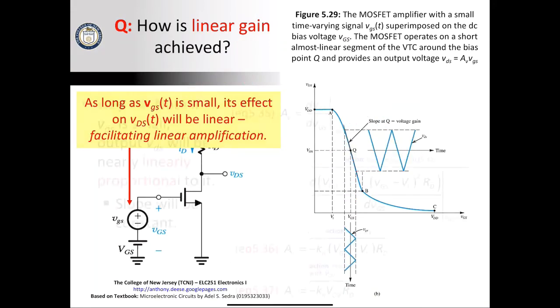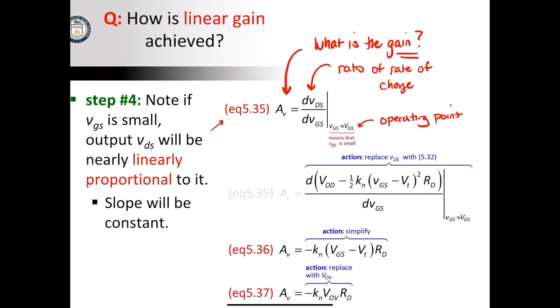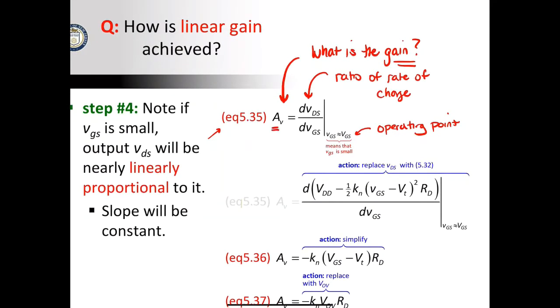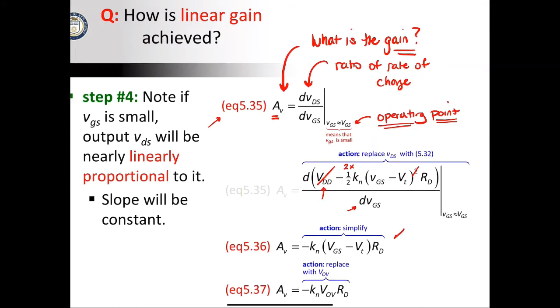So there you can see what is dVDS over dVGS, with the assumption that we're going to evaluate it at the operating point. So here is our VDS, VDD minus I RD, or 1/2 Kn, etc., RD, over VGS. We take the derivative. This piece goes away. This squared will become a 2, which will get rid of the 1/2. And what we end up with is this. The gain will be equal to minus, what's the name of this variable?